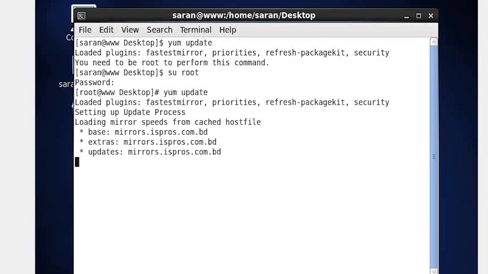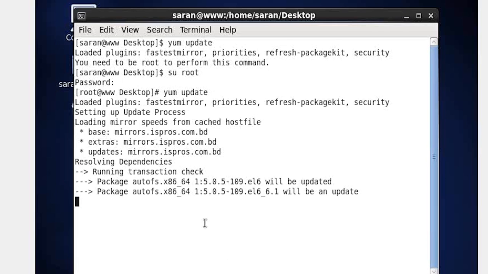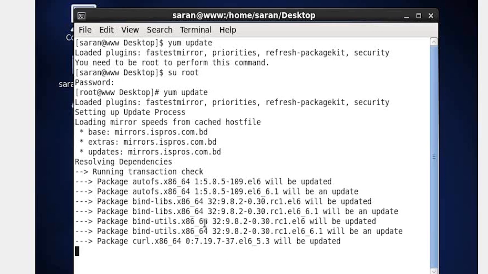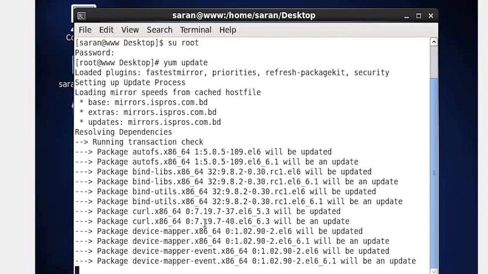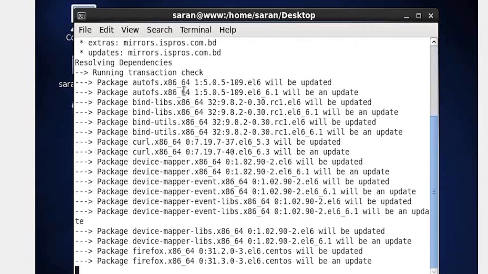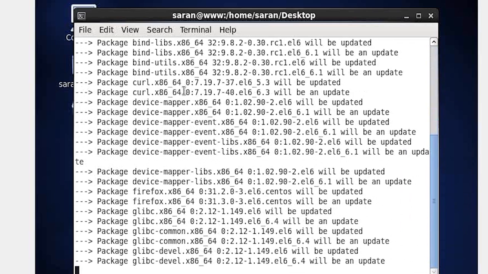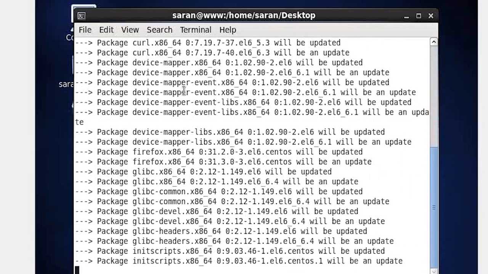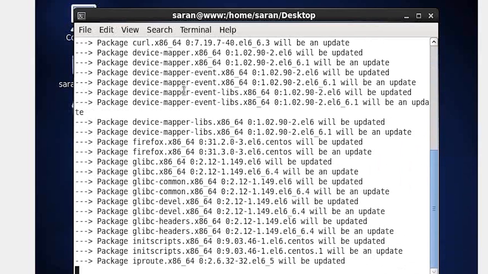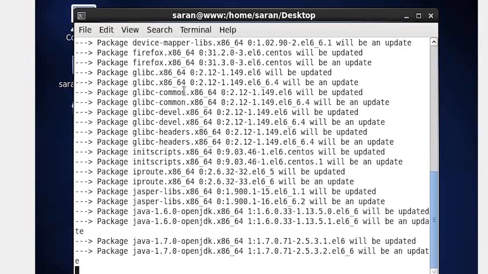In case you face any kind of issues when you are installing a package, just try doing yum update first. Automatically it will try to fetch all the latest versions of the packages. It will install them, and then you can start installing the service or packages that you want. So when I say latest packages, I mean whatever packages are already installed on your system, if there is a latest version of those packages, it will pull and install them.